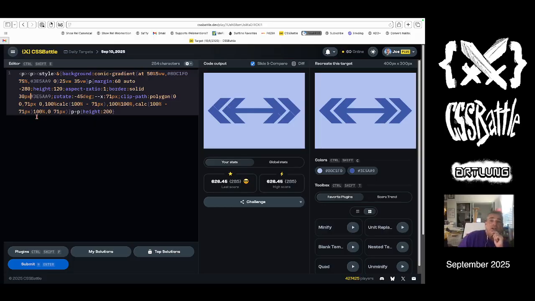I also think about, for this, inset box shadows. That would be another possible approach for things like this.